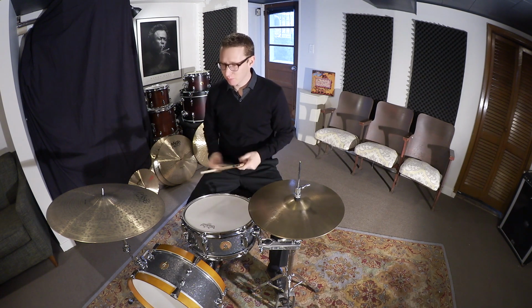The first variation, from up to down and from down to up, changing every eighth note. Not every eighth note, every eighth note grouping, sorry.